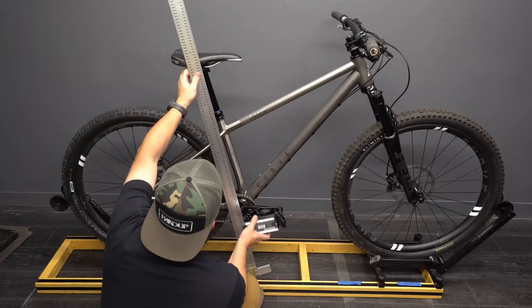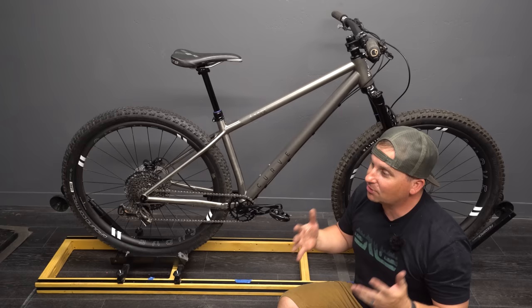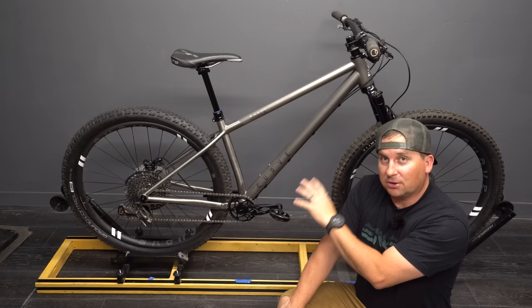They must be measuring actual seat tube on the geo chart. So that geo's really modern. The reach was a little shorter than I thought it would be by 4 mils. Now keep in mind, my measurements aren't 100% exact and neither are geo charts on any bike company's website. If you missed my video, are geo charts accurate? Go look at that. I've measured 4 or 5 different bikes and the geo charts were all over the place compared to reality versus their actual charts.